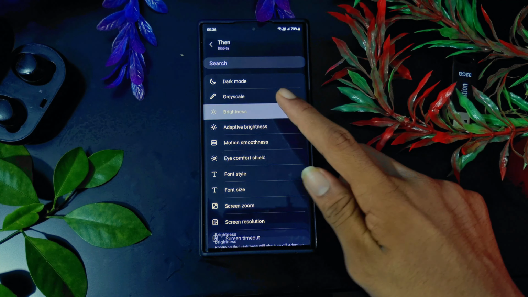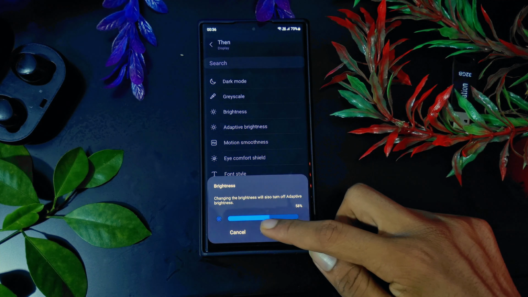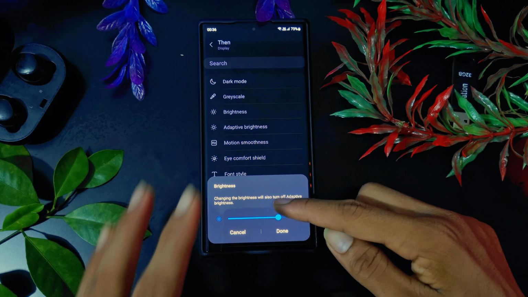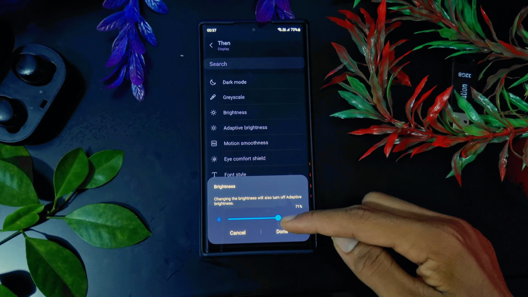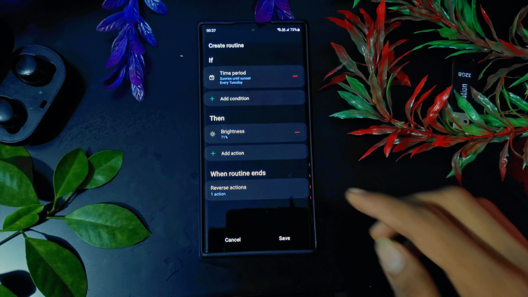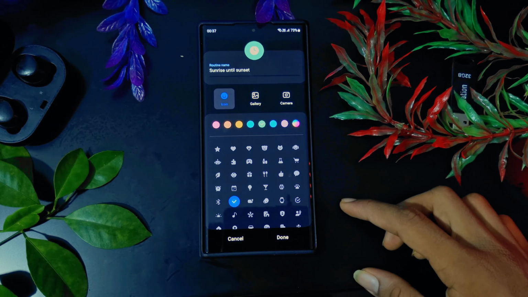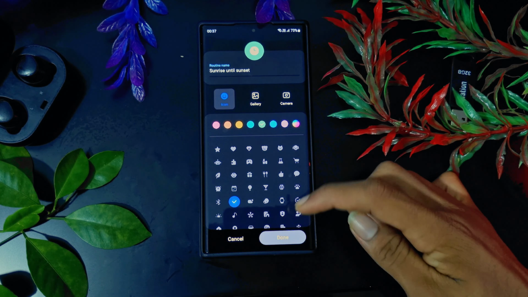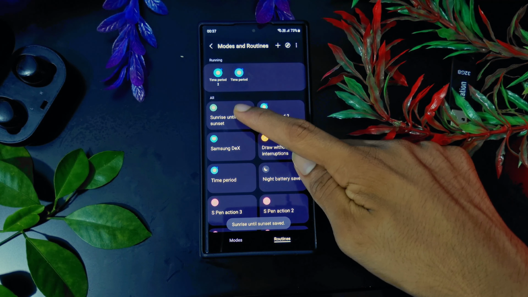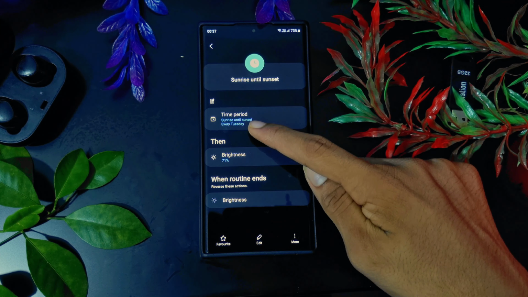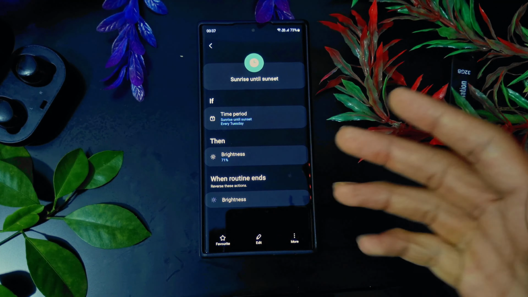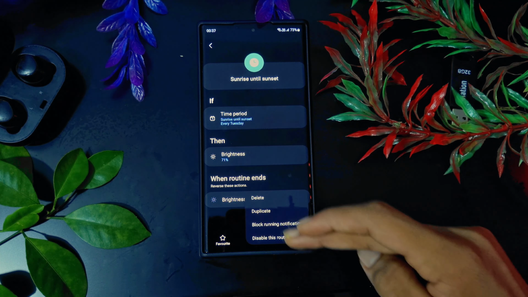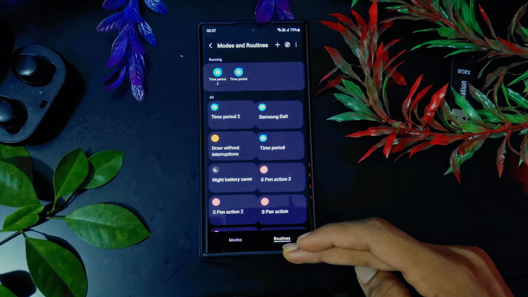So this is essentially going to keep the brightness at this level from sunrise to sunset. If I click done and save, then sunrise until sunset, and then save, that's our new routine. So every day from sunrise until sunset, the brightness will be at 71% until you change it manually. So that's how you create a routine.